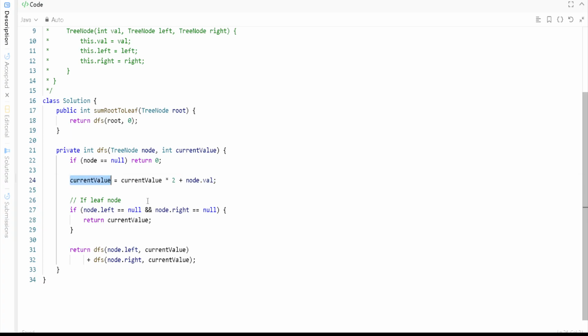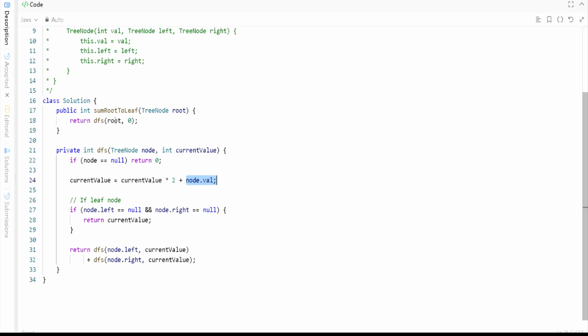Then for the leaf node, right, what you need to do: if node.left and node.right are both null, we will return the current value. Otherwise we'll continue with node.left current value and node.right current value. It means we have to keep adding the current value here. For the root node there will be some value, so we'll pass the node value in the very first call.